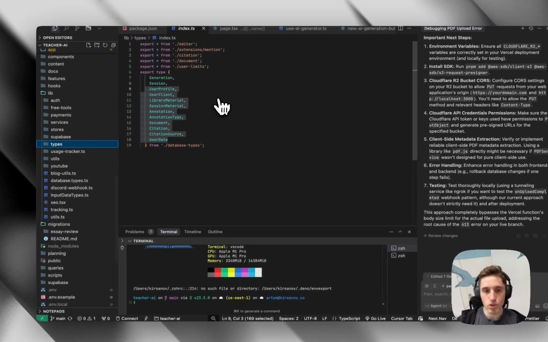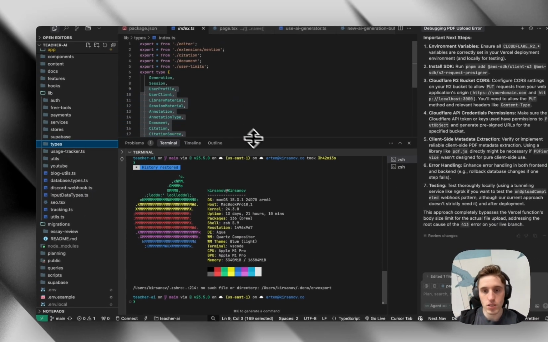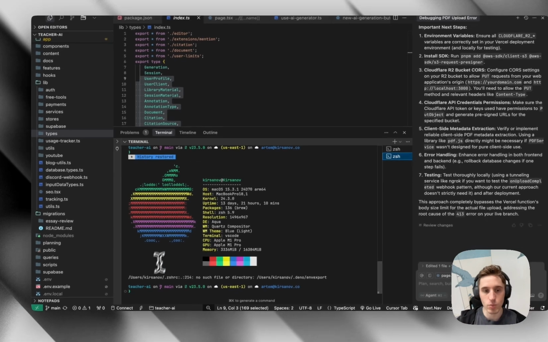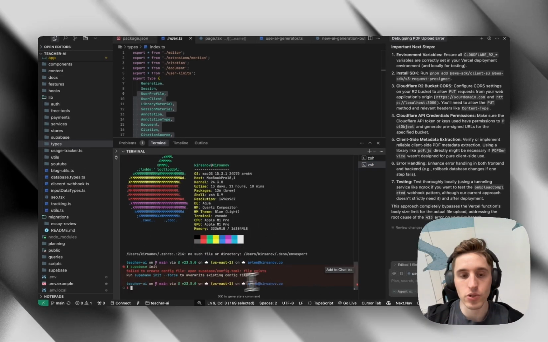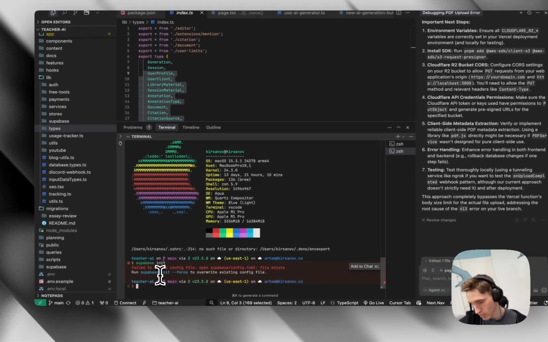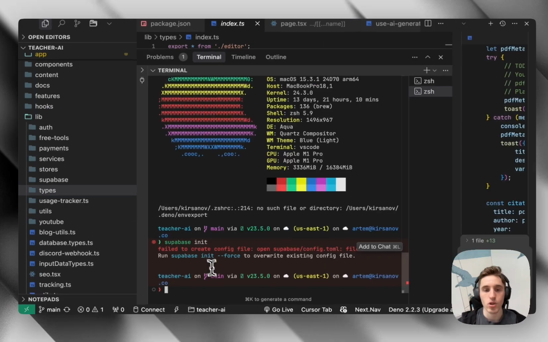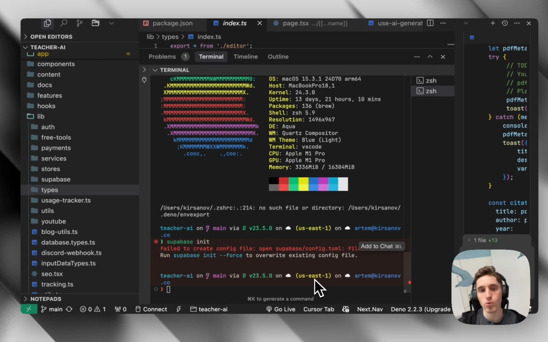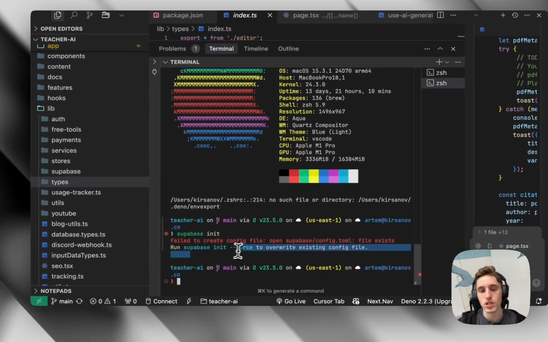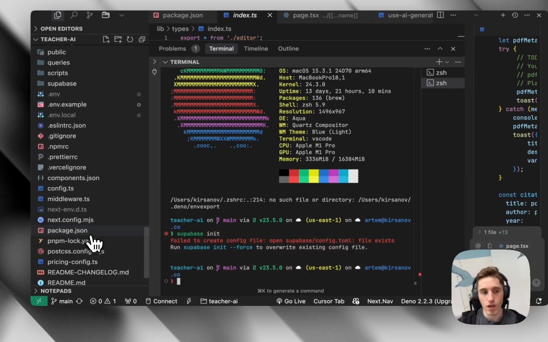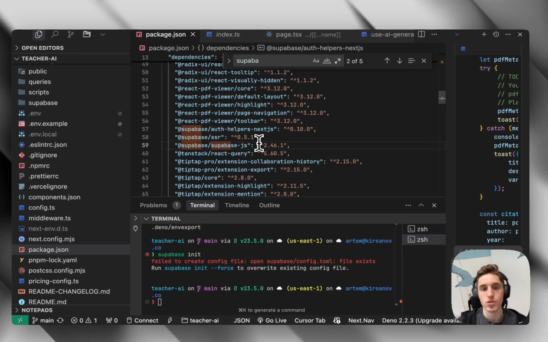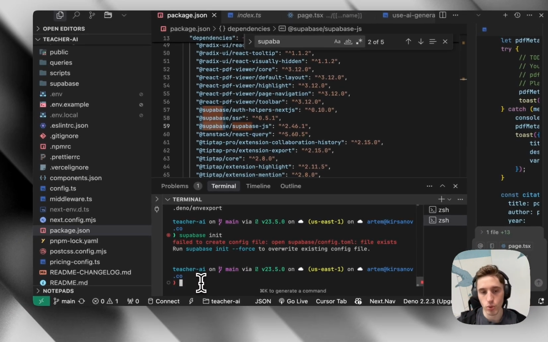So let's say you have the project. First thing to do is open the terminal and make sure you have Supabase installed. Then when you open the terminal, you run the supabase init command. Just make it a little bit bigger. You run supabase init. You see I already triggered this command, so it's now asking me to use the force. But yeah, you first need to make sure you have Supabase installed. Let me show you in my package.json. You need to install supabase-js, just the latest version, to make sure you have this on the project, so you can then run the command.